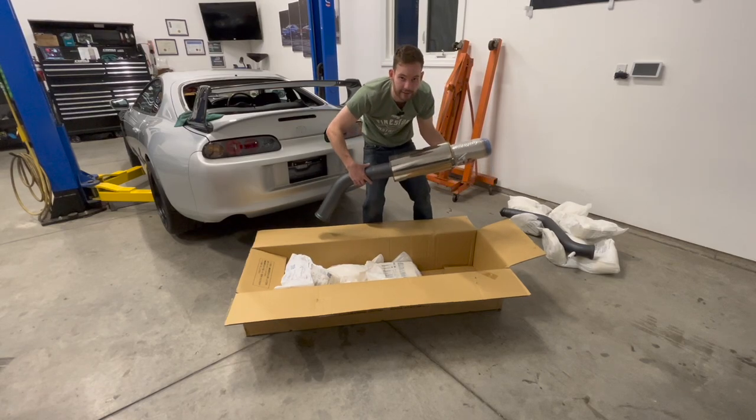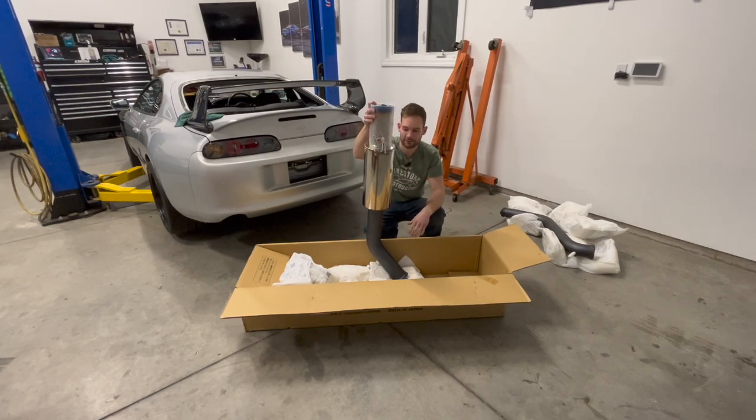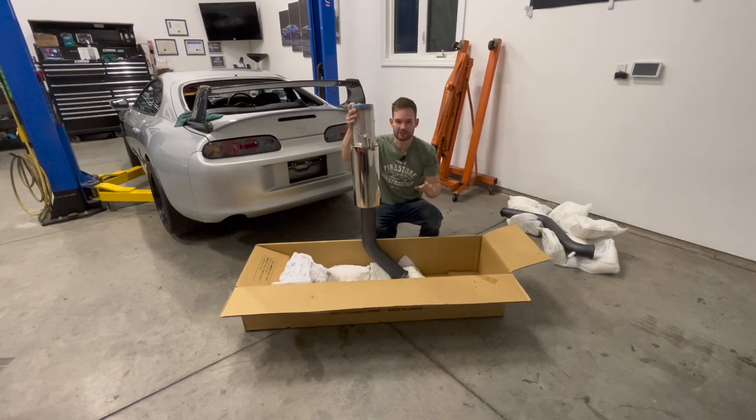Okay, so this is HKS's high performance exhaust. It's not the carbon TI that everybody goes with. I didn't like the look of the carbon on the bottom here. It just doesn't really suit it for me. I like the whole clean chrome look on it or polish. And I'm not too big of a fan of this burnt tip on the end of this. I might change it up later on. I'm not sure. The burnt tip looks good and all, and I used to really like it, but now I'm kind of just like the regular.